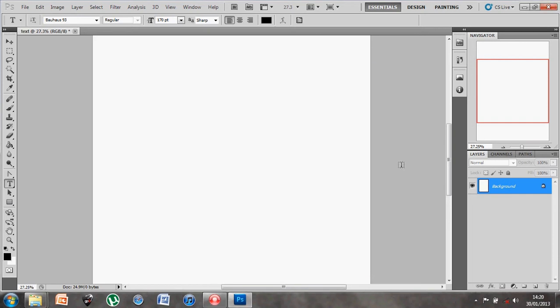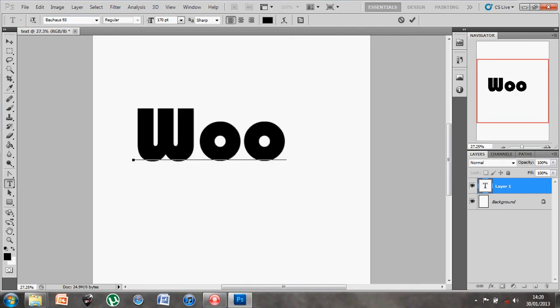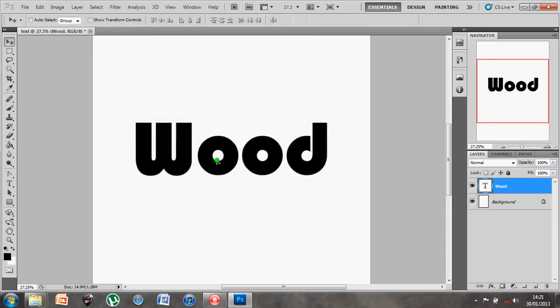Okay folks, in this tutorial we're going to be looking at an option for allowing you to paste into a selected area, and for this particular tutorial I'm going to continue with using the text tool. So having my text tool set up in a chosen font, I'm just going to use the word wood. This will become a bit more apparent as to why I've chosen the word wood in a minute. So quite happy with how it's looking at the moment.